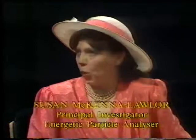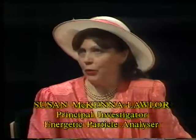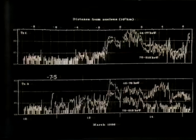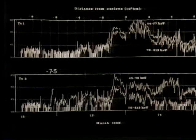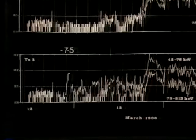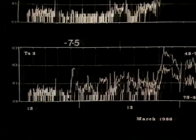There are three main points, Patrick, that I would like to draw your attention to. If we have a look at the plot of the energetic particles that we recorded in the cometary environment, for example, let us take telescope 3 there, running along the bottom of the chart. There are counts of cometary particles against time, March 12 to March 15, so this is a complete encounter. The very first time that we got a real particle signature from Halley's Comet was when Giotto was still at 7.5 million kilometers out from the nucleus. That was still on March the 12th.